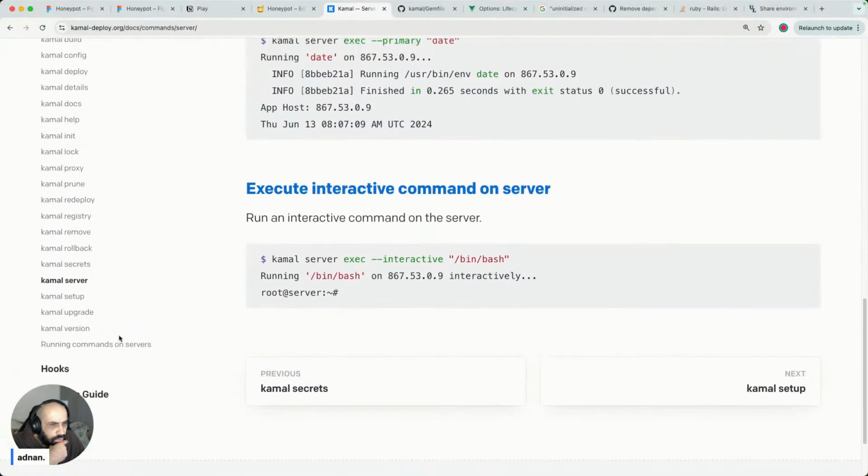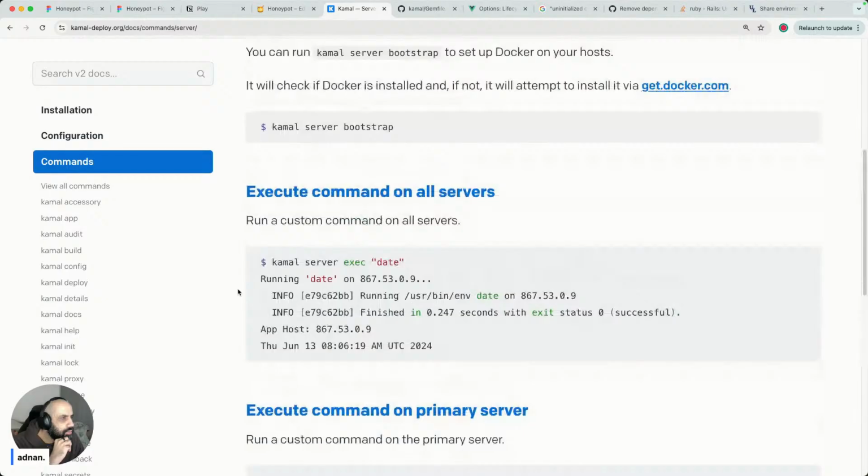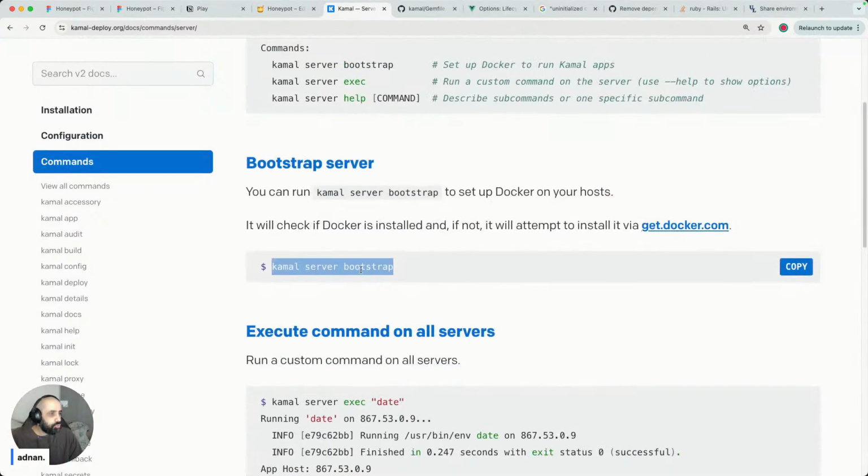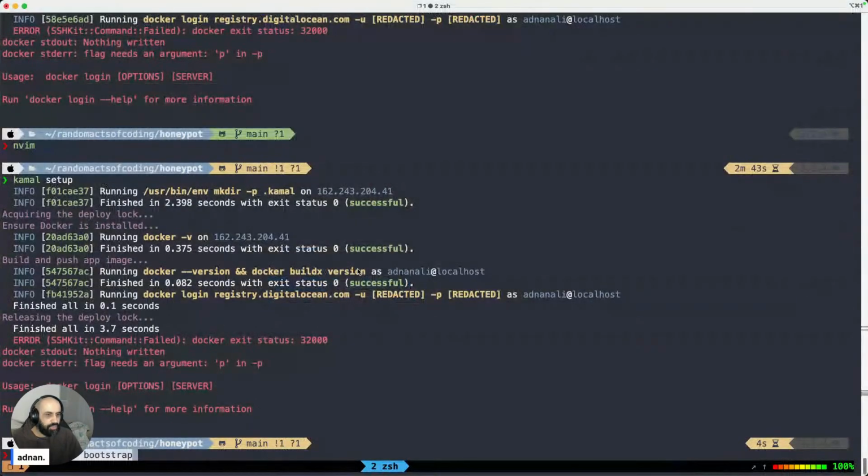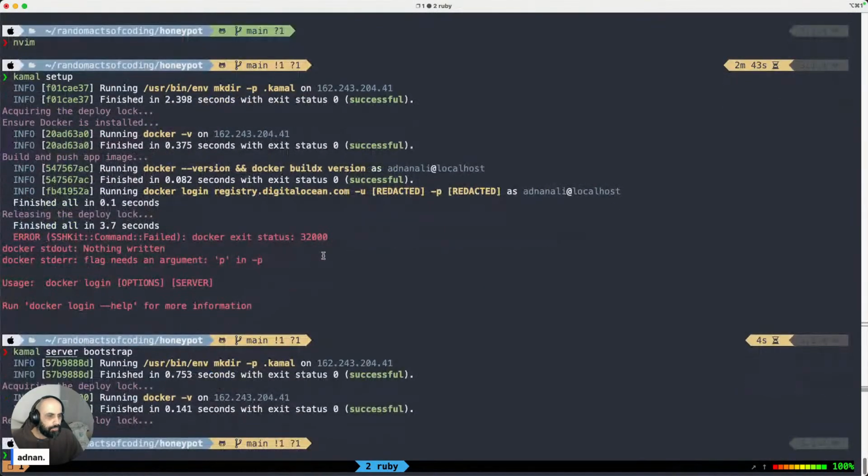I feel like I followed everything okay. So server, let's see if bootstrap does anything different. Doesn't seem like it. It's doing what setup was doing. See here, where it's creating this .kamal, I would have expected it to have transferred the env files as well.